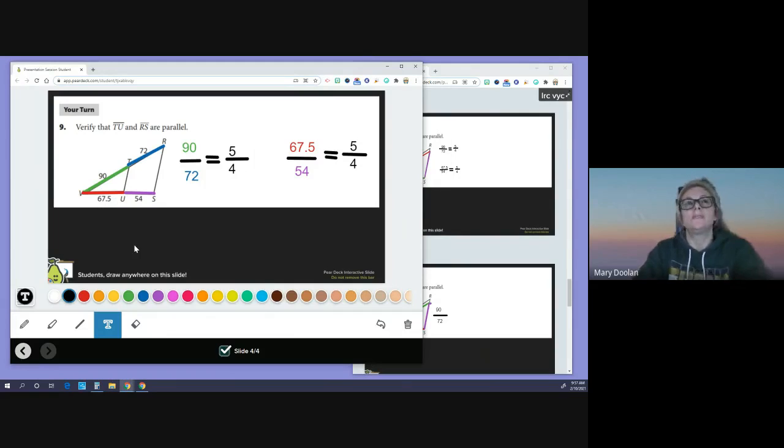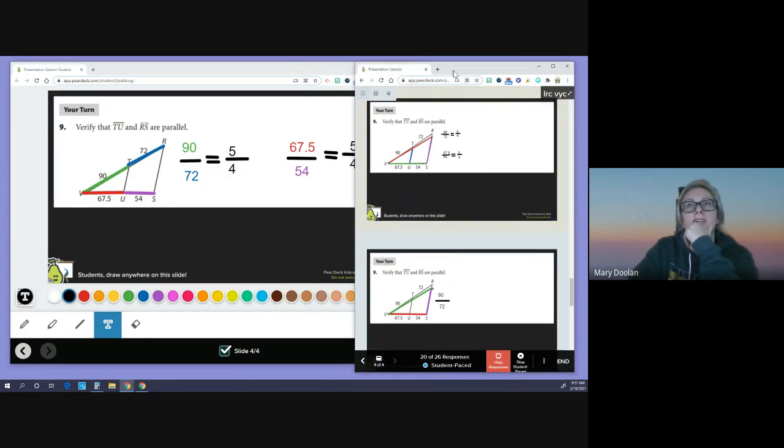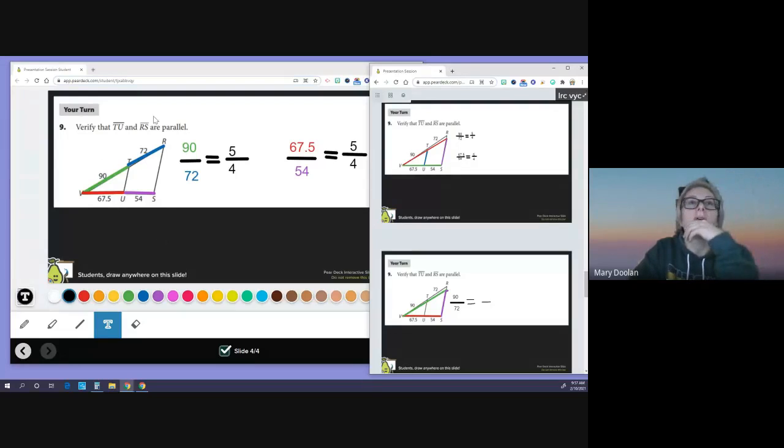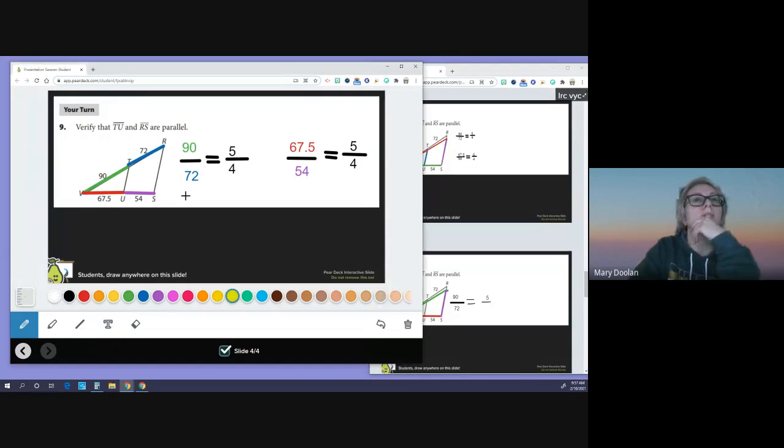You just have to be consistently comparing parts that are supposed to be in proportion to each other, if that makes sense. So you can use the way that's in the theorem, just following the rules from the theorem, and that'll always work. Or there's other ways you can do it as well, and it turns out it will work. So we have just proved, and I'm going to use the pencil tool here to finish this part, and I'll come down below and do this in white. We're verifying that segment TU and segment RS are parallel.